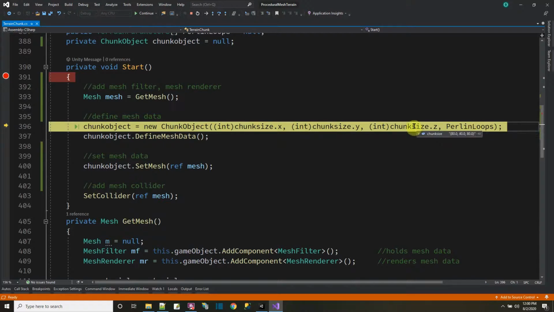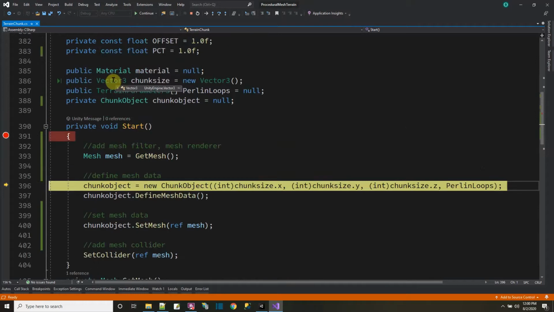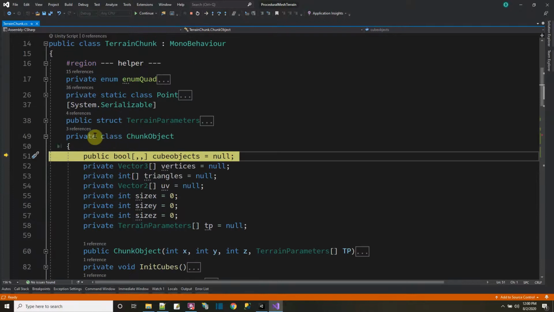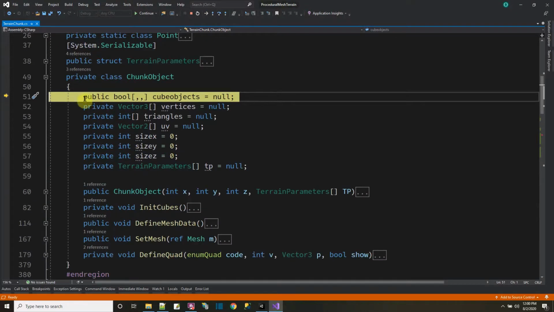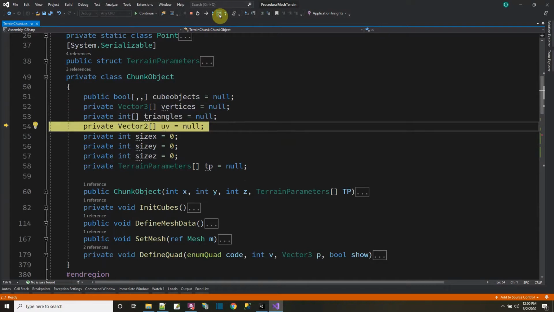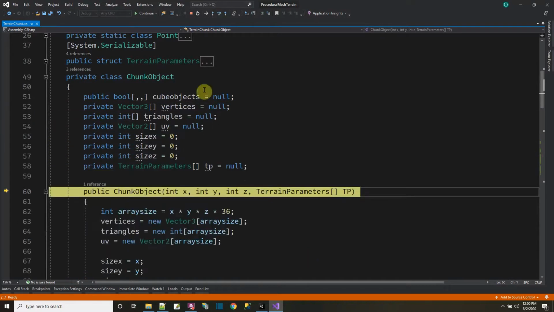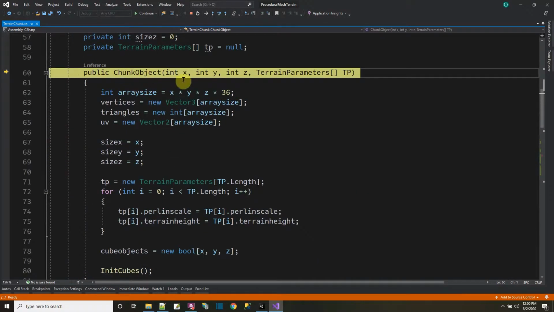So chunk z is a vector 3, right? And vector 3s are floats. So I just typecast each float as an int because the chunk object constructor wants integers. So now let's step into this new chunk object function. See, so now it comes into the chunk object class of my helpers. And the first thing it has to do is run through and give the default values for all my variables. I always like giving everything default values there. And then I finally come to the constructor that I'm stepping into.